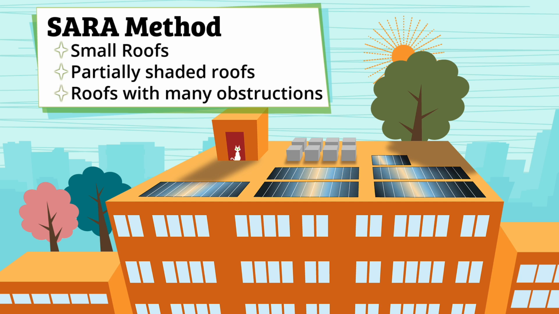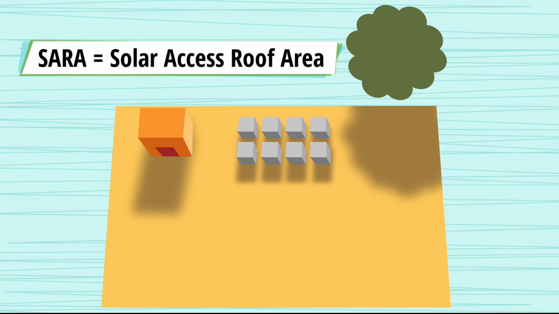In this video, we'll look at Energy Code criteria for calculating the SARA and how you use it to determine the minimum PV capacity for a project. SARA stands for Solar Access Roof Area and refers to the usable roof spaces of your project that receive sufficient sunlight throughout the year. Usable roof spaces encompass all areas in the project scope that are capable of supporting a PV load, including carport roofs.